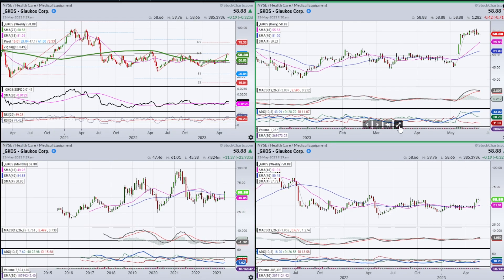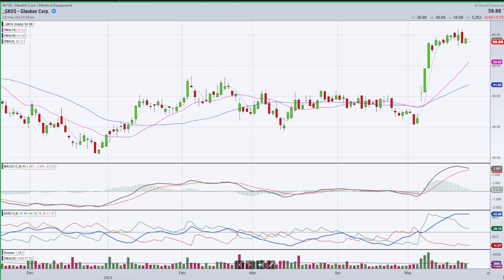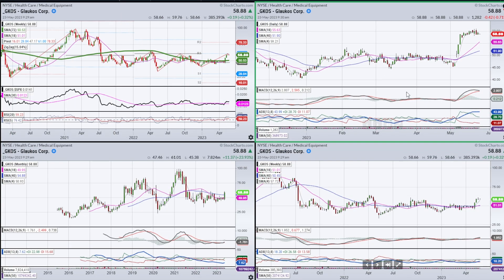The key to this is how does it pull back? If we get a pullback that looks like a huge couple of down bars, I'm not going to be as interested. But if we can pull back in an orderly fashion over the next three to five days, I would really be watching this in the mid to high 50s — really more like $55, $56, possibly $57 if there's just not a lot of selling that takes place.